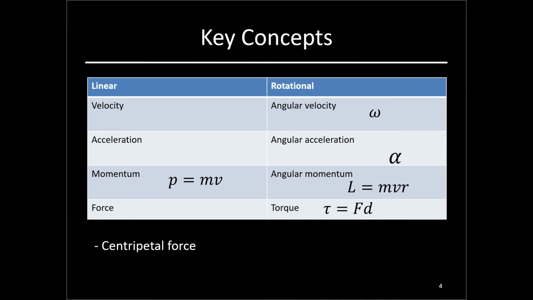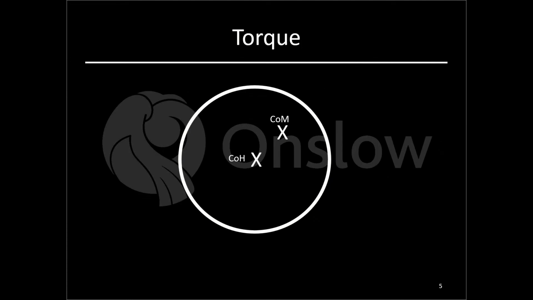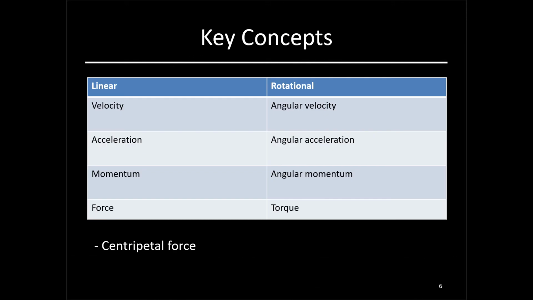For torque, this is force multiplied by a distance. So in the context of hoops, for a torque to be produced, there must be a distance between the center of the hoop and the center of mass of the whole system. A distance is made by having a load which changes the overall center of mass of the system.